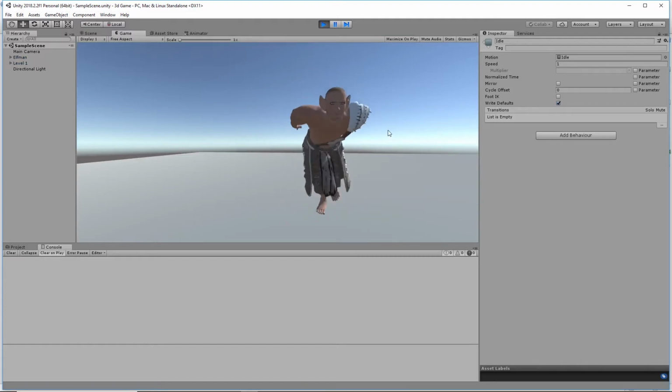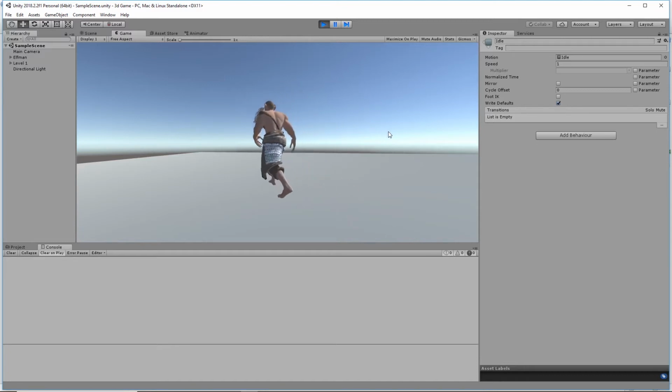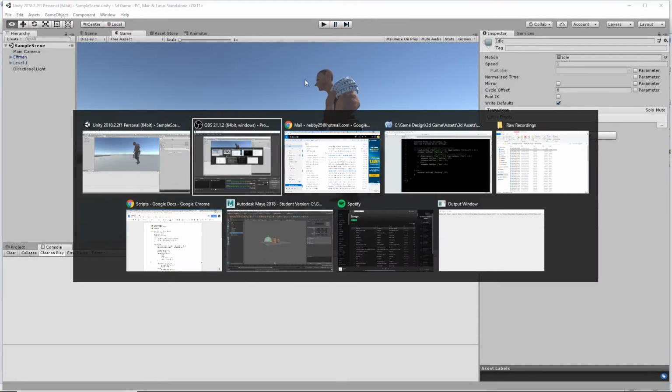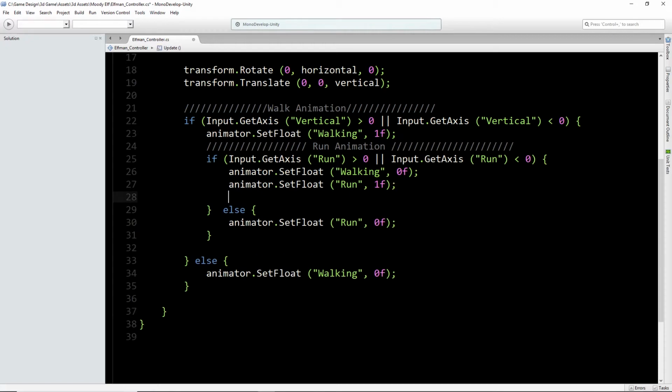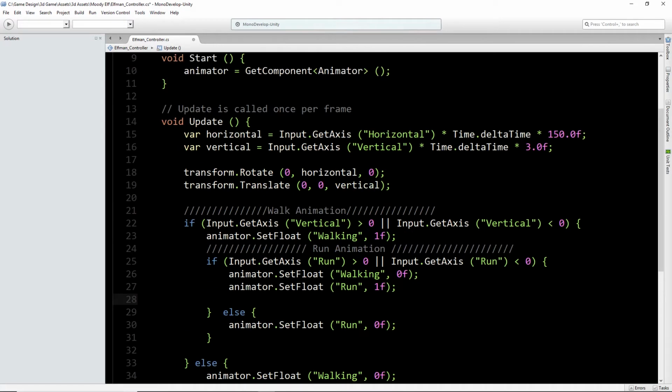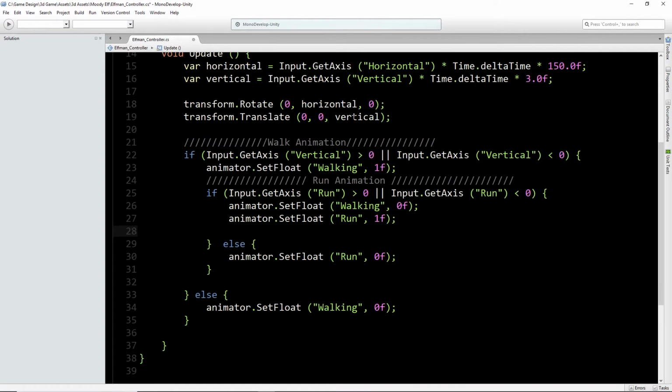So what we want to do is when he runs, we want him to go a lot faster than this. Because he's going at like a walking speed, and that's just not good. We want him to go way further. So let's fix that in code real quick. Let's pop over to our code editor. And what we're going to do is when we set this run, we're also going to set his speed, this transform.translate right here. We're going to multiply it out. So instead of setting it just times vertical, we're going to multiply it. So here's how we're going to do that.